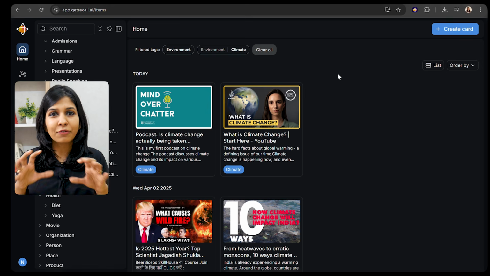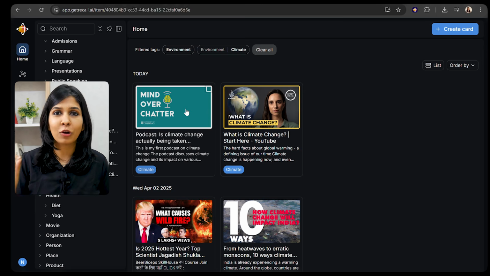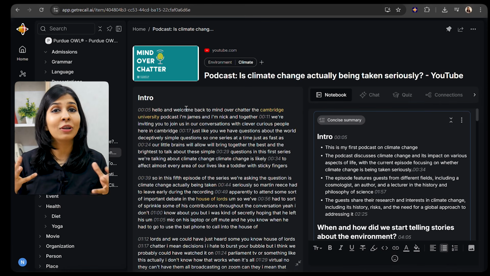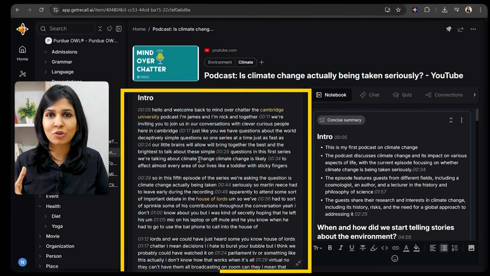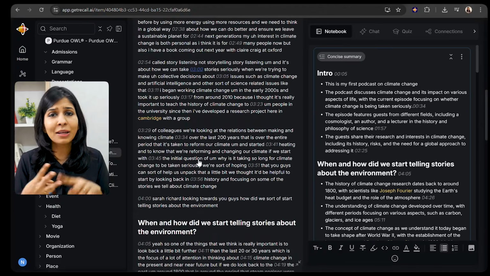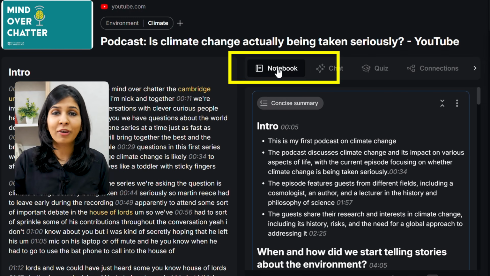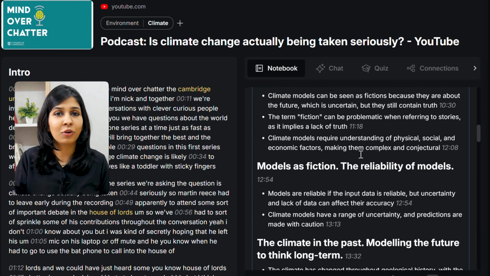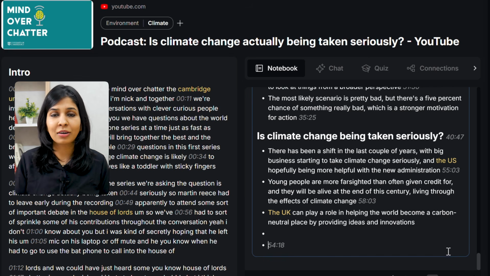Now let's talk about the Recall knowledge base. So everything you do with the extension gets automatically synced in the Recall knowledge base, and it is called the Recall card. On the left hand side, you will see that the entire information is appearing, which could be your video transcript, your course notes, a PDF you've uploaded, and on the right hand side is your notebook, where right now the detailed summary is appearing because that is what we had generated. This part is fully editable and you can customize it as per your needs.